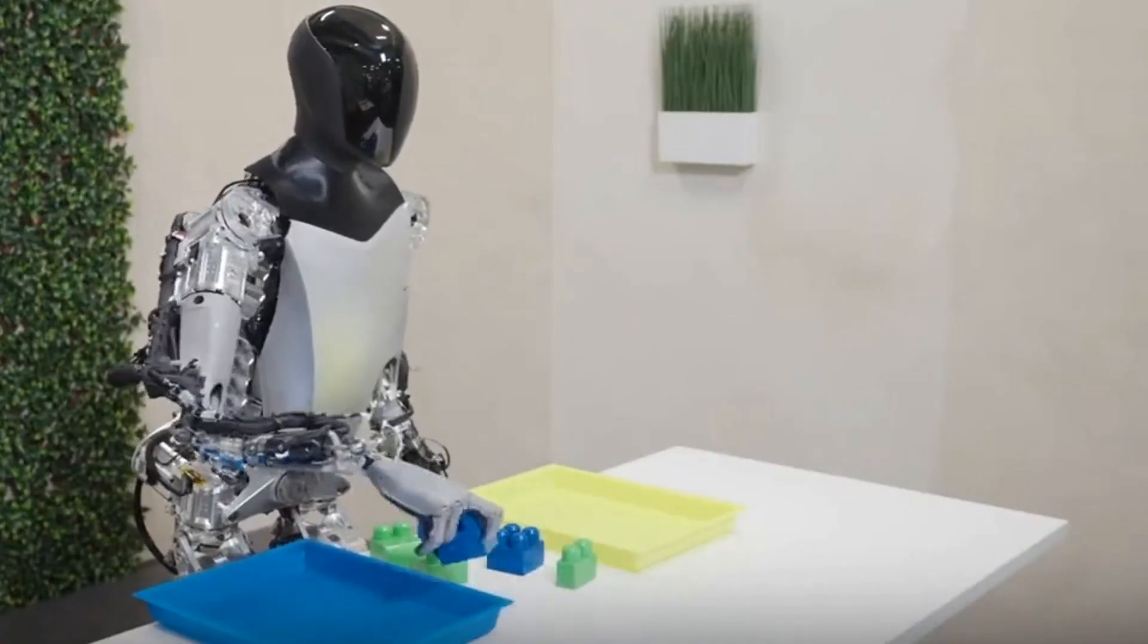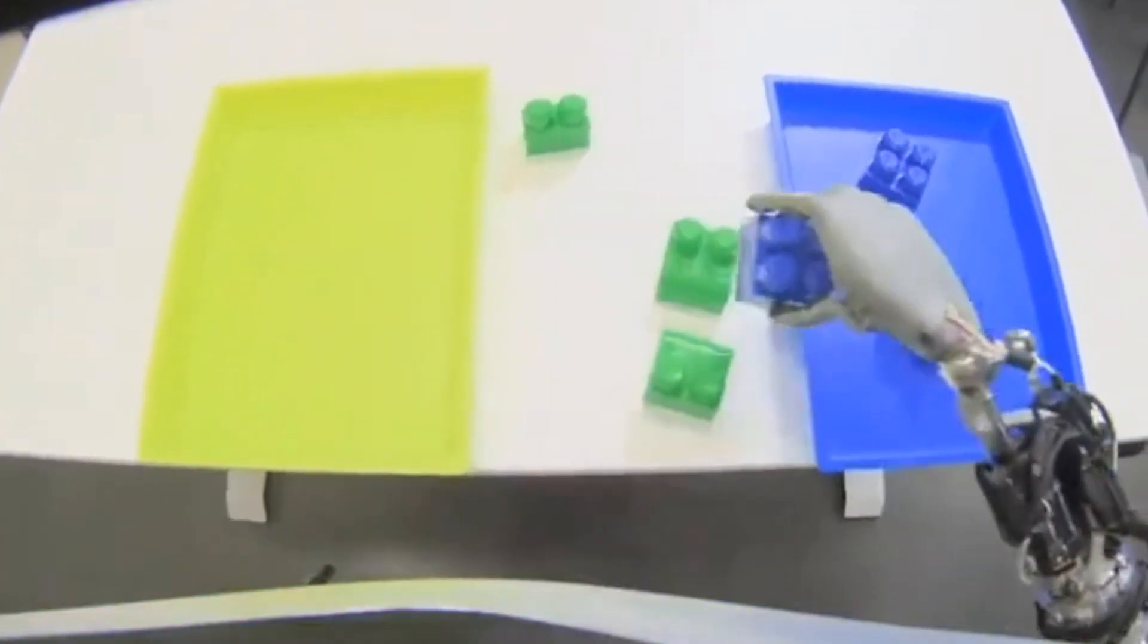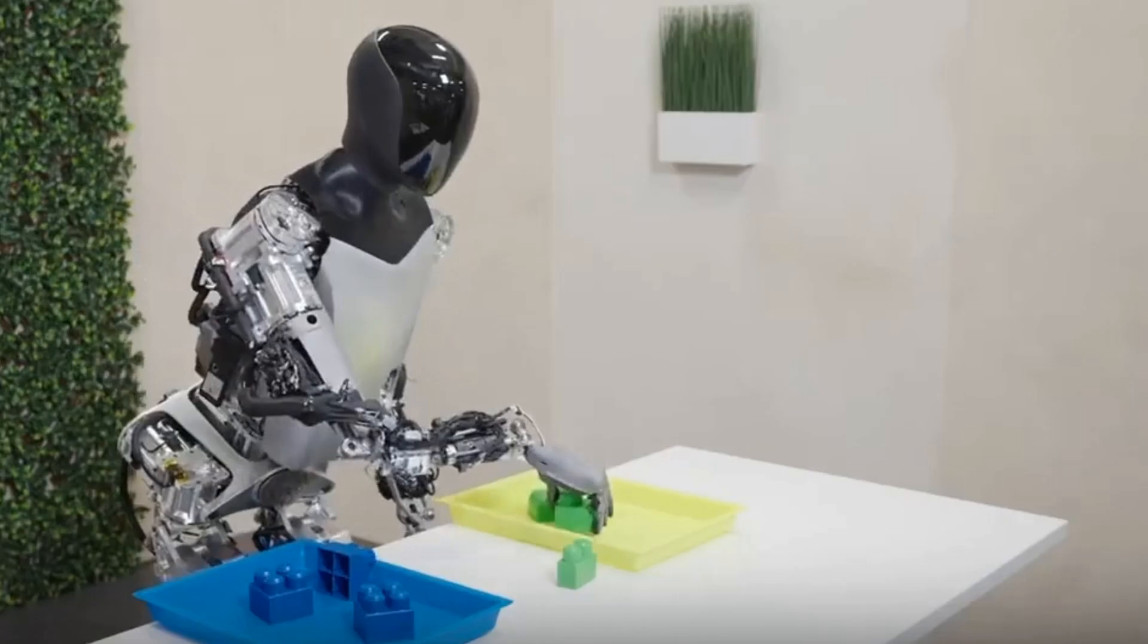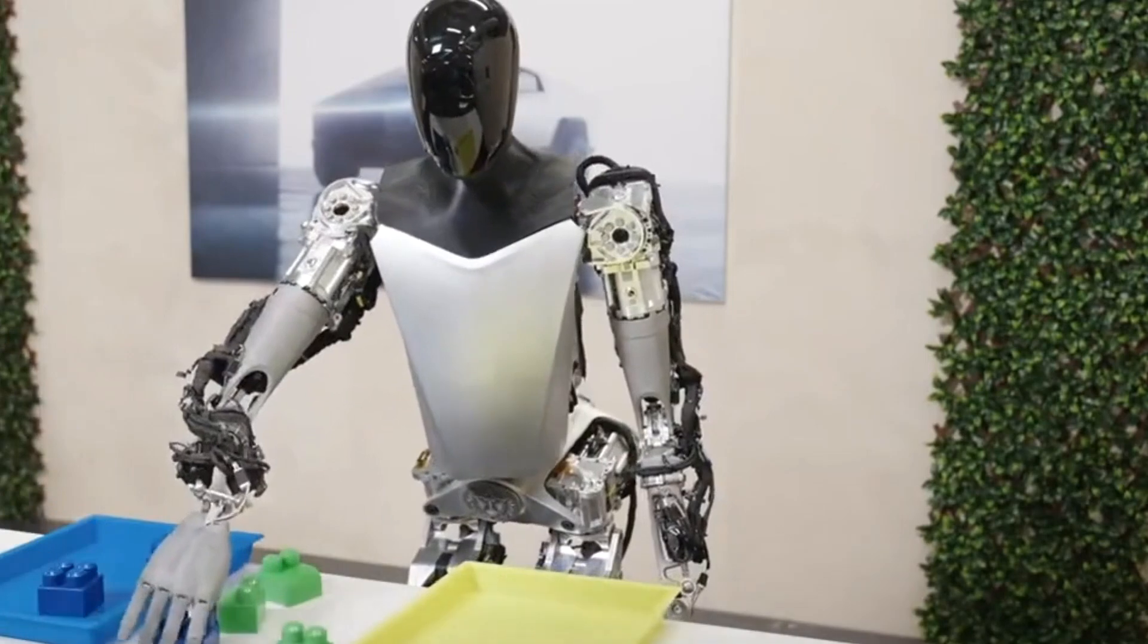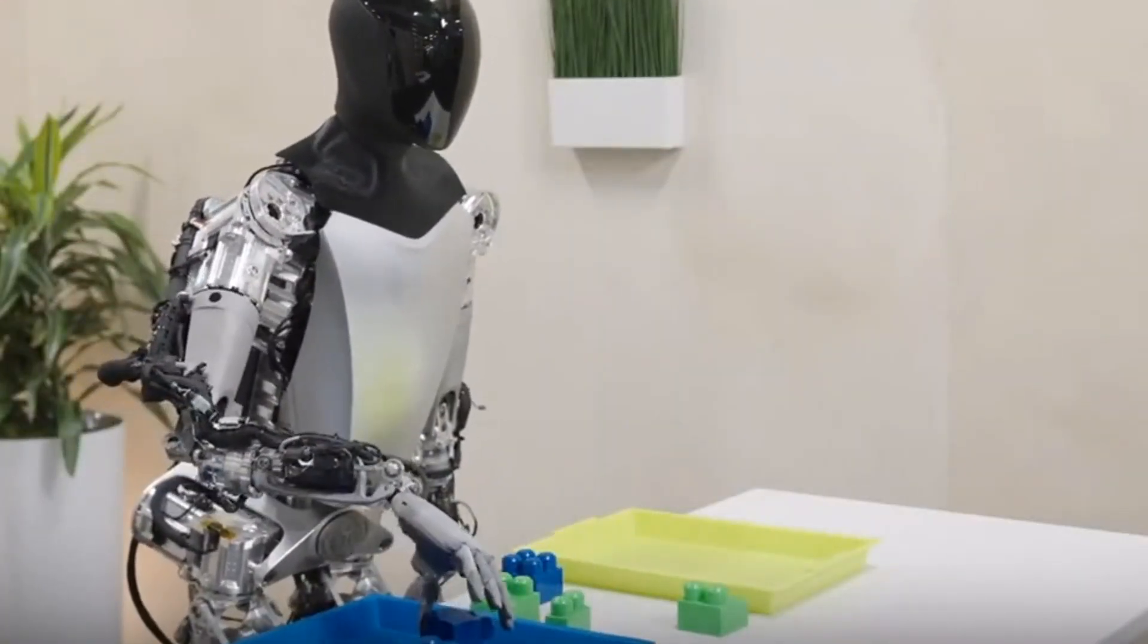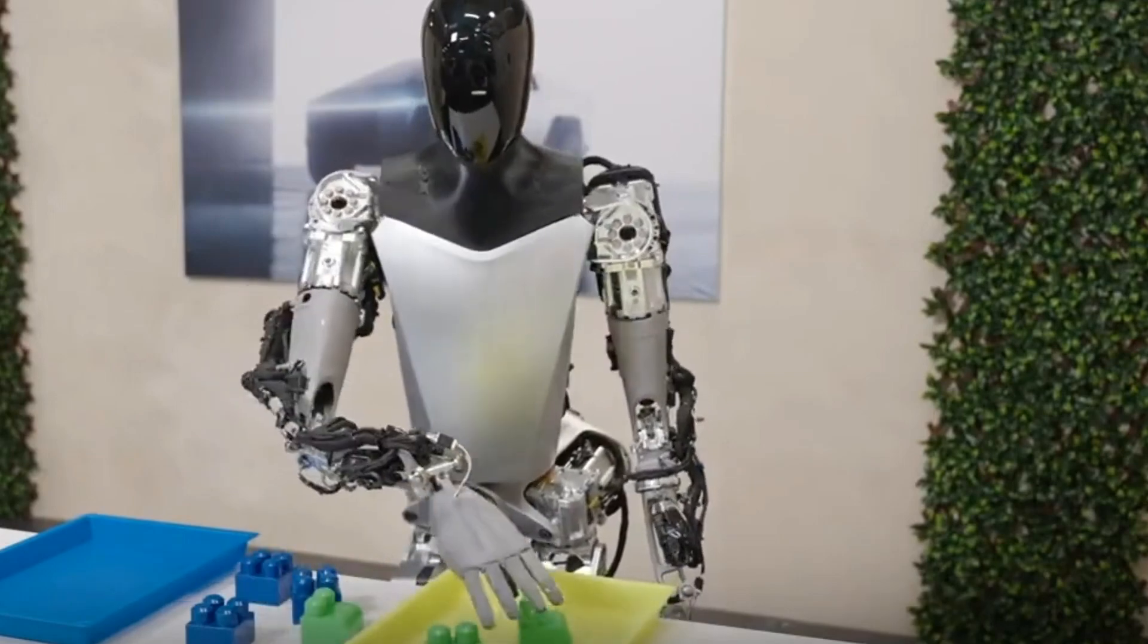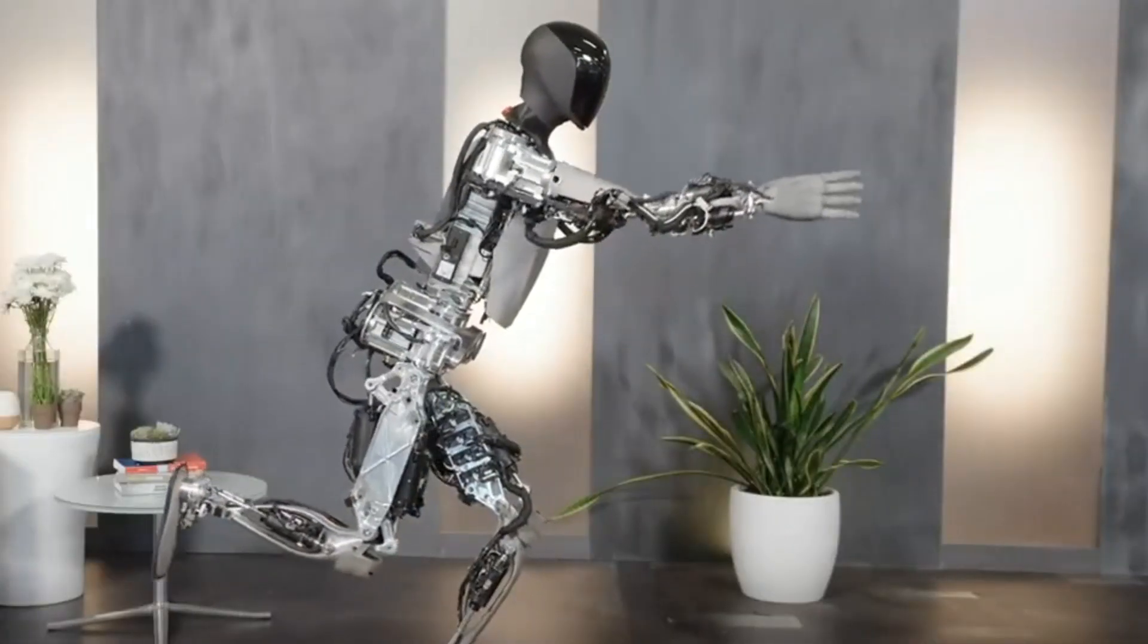Optimus is pretty impressive, and there's a lot to explore. It's not just about being faster, but Optimus has boosted its performance by a whopping 30%. And Tesla managed to make Optimus 10% lighter without sacrificing toughness. Now, let's dive into the cool stuff for tech fans. First off, let's talk hands. Optimus has got some seriously upgraded hands that work just like yours. These hands can pull off all sorts of tricky tasks with 11 flexible moves, thanks to 6 special parts. Imagine having fingers on Optimus that can grip and handle things just like your own. Optimus even has sensors on its fingertips to feel things, allowing it to tackle even more complex jobs.